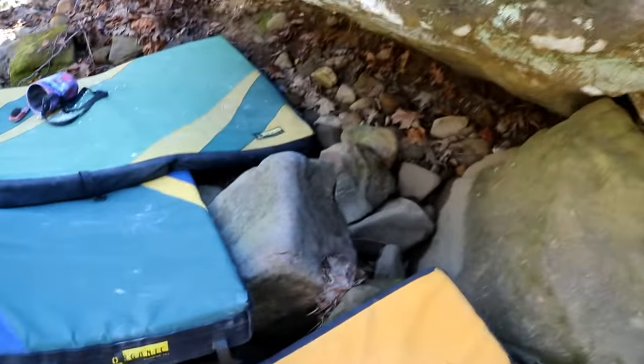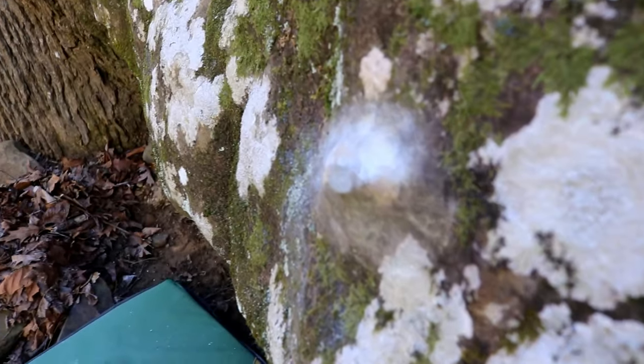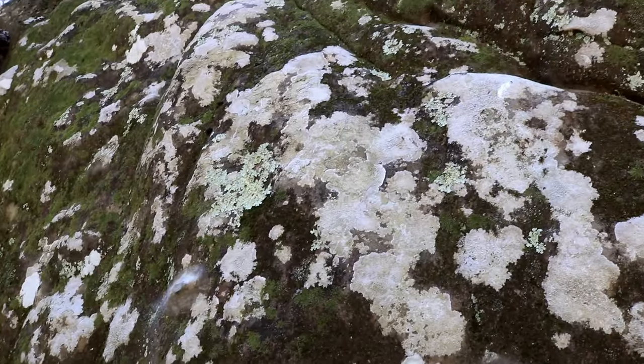And then the direct mantle over here, super dabby with this rock. I didn't know where to start, but I started with this really bad left-hand nub and then jug right-hand undercling. Hard first move into a funky mantle. I would give this one maybe V6.